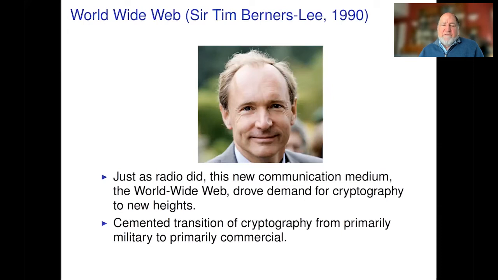And because of the need for all this commercial traffic to do online shopping and so on, there was a need for cryptography that was met by public key cryptography primarily first, and then regular cryptography to do the bulk data encryption, because public key cryptography was still slow for the bulk data. But this invention of the World Wide Web cemented the transition of cryptography from primarily military to primarily commercial. This guy takes the credit for that.